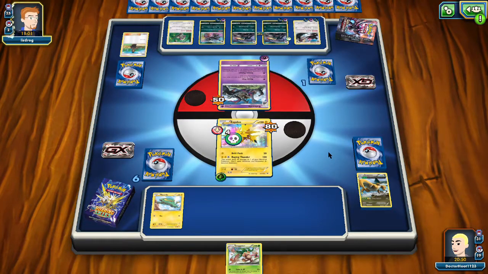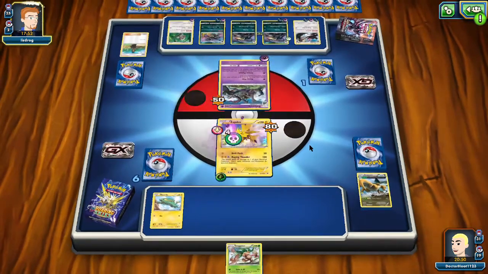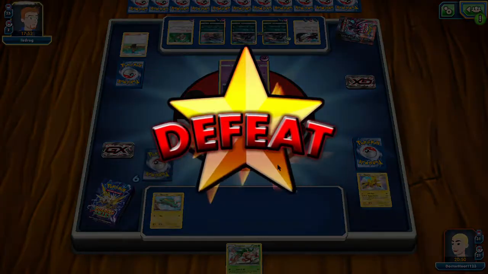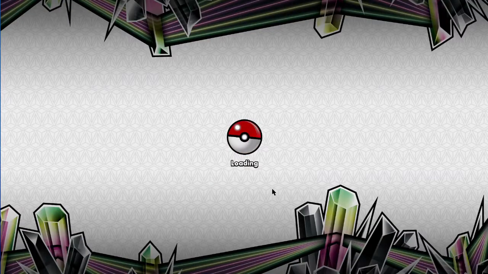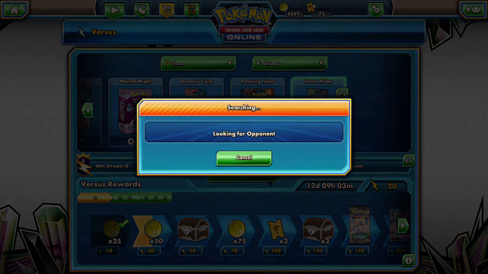We floundered completely. I hope that guy completes the challenge though. That's the thing. You should always be nice. And if you're getting swept, just let them do it. They might be working on that challenge. 50 damage. MVP Pikachu. Alright, that was a severe failure.